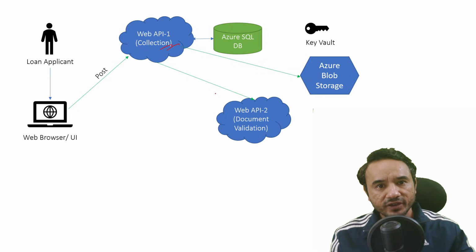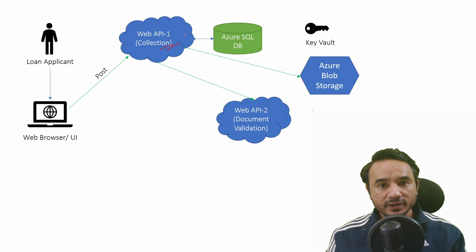But if you have different APIs for different functionalities, then if there is any enhancement or bug fixing in the first API, there is no need to bring down the second API. Only the first API will be impacted and the second API will not be impacted. This is the topmost benefit of microservices. All services are APIs and are independent of each other.